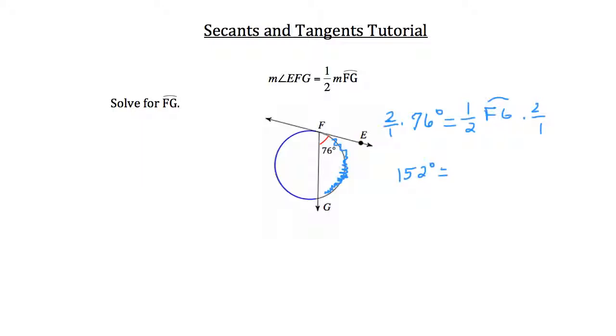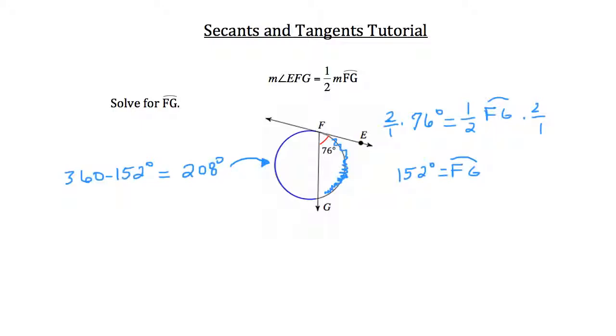We're going to call that FG, and it's really more of the minor arc that we're referring to. But we want to know this dark blue FG. Well, we know that a circle is a total of 360 degrees. So we're going to subtract the arc that we solved for, which was 152 degrees. And what we get is that that arc has a measure of 208 degrees, that dark blue arc right there.